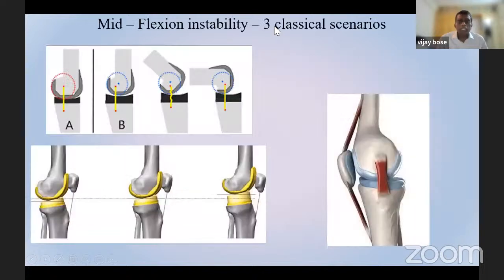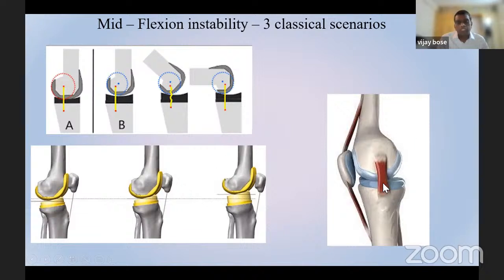3 years follow-up now. Now, mid-flexion instability is classically described in these three scenarios. Stryker always tells us that when you use a non-single radius design, you are prone to mid-flexion instability. But these days, all the modern designs do not have that problem. All modern designs are safe from so-called mid-flexion instabilities. That's not the problem. If you proximalize the femur, elevate the joint line, that's when you're really asking for instability.